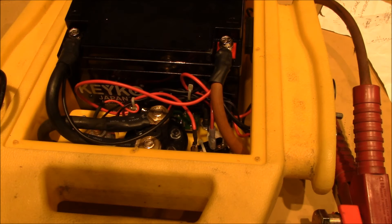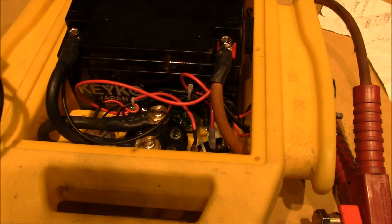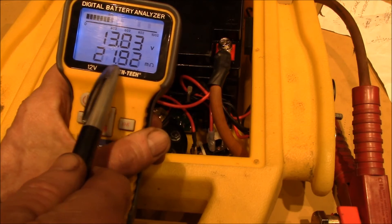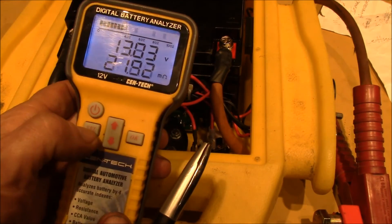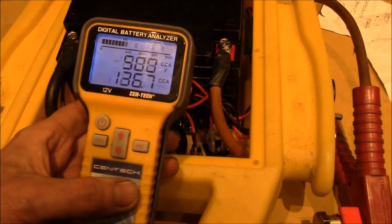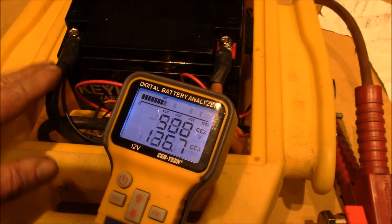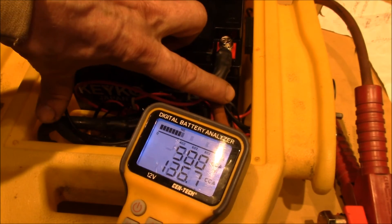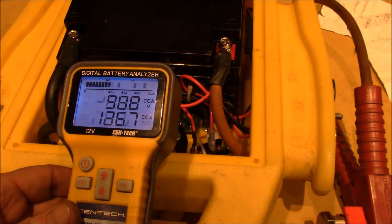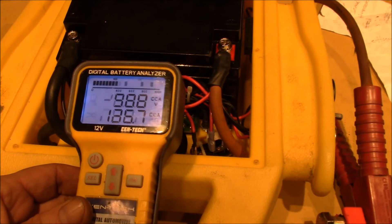This isn't going to start a big Caterpillar diesel engine or anything. They're basically rated around 100 cranking amps. Every time you test it you get a slightly different number — 136 cranking amps, not the 650 it's supposed to be. You've got about 10 to 12 milli-ohms in these cables and all the wiring. So even if your battery were zero resistance, you would at most have about 240 cranking amps.